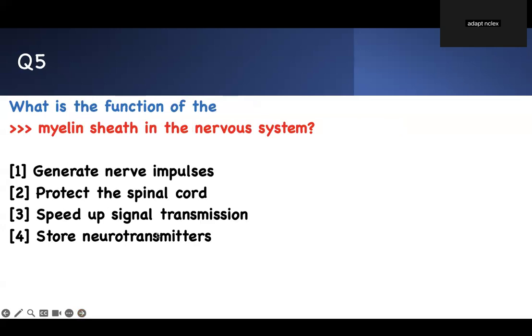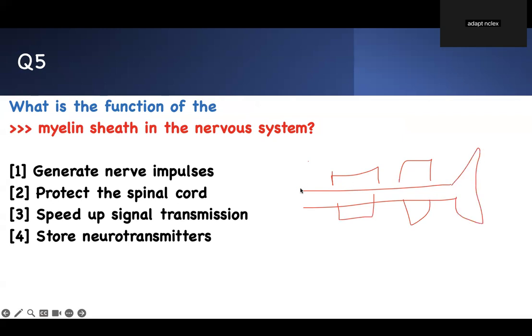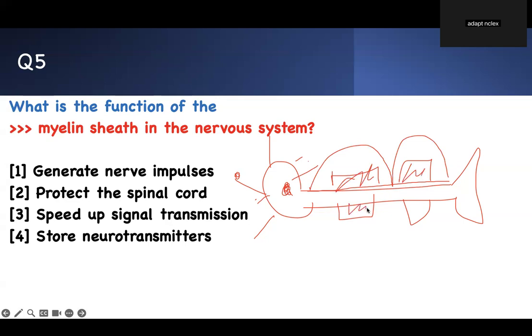What is the function of myelin sheath in the nervous system? If this is the neuron, there's the axon here. On top of it, there's a yellow fat. And this is the synaptic end. And this is the head of the neuron, and you have dendritic cells. These receive information, the cell processes it, and it tries to fire the transmission. In order to let it go faster, the information jumps from one end to another because of these layers. These are what we call myelin sheaths. Therefore, they help with the transmission, speeding it up so that it can go fast.